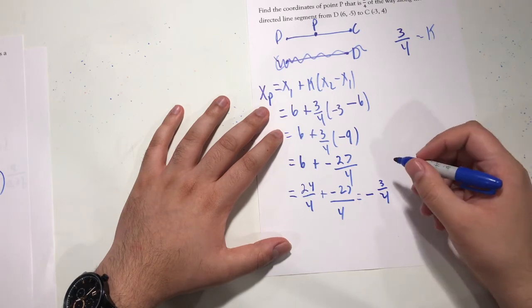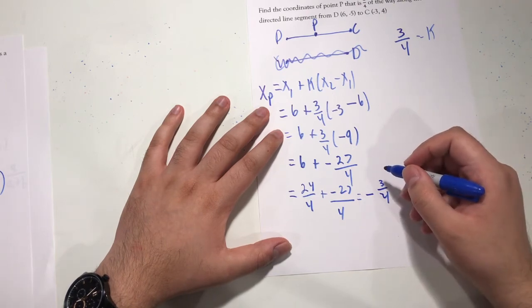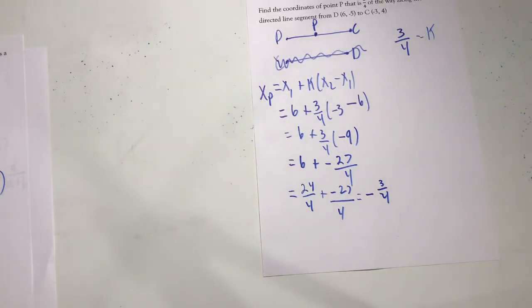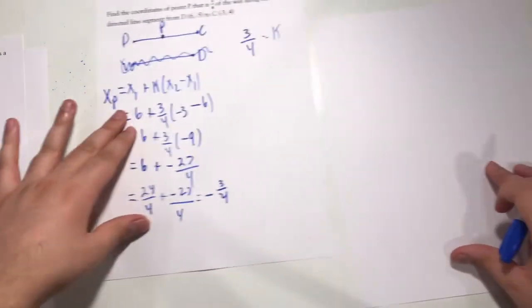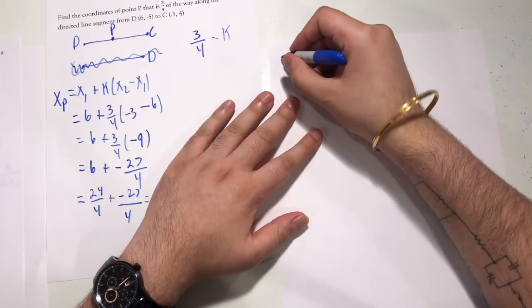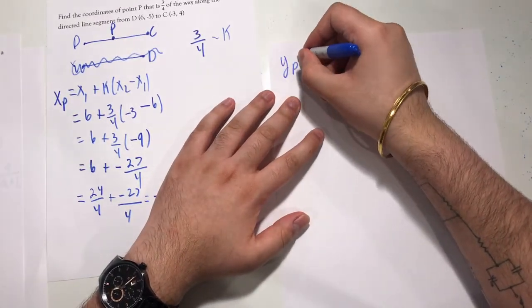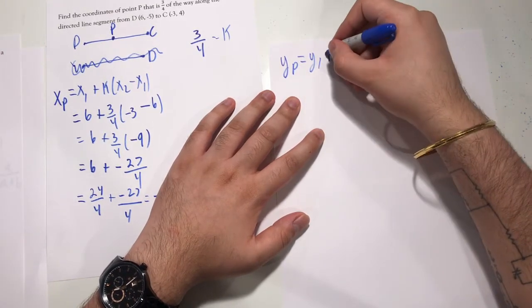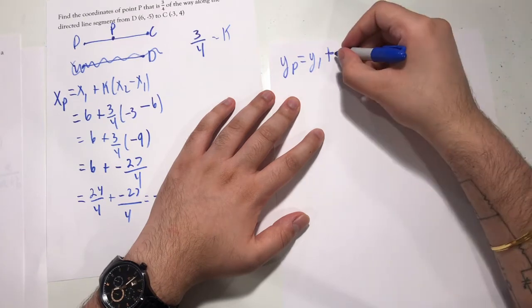And that is my x coordinate for the partition. And I'm going to need a separate piece of paper for doing the y. My bad there. So, y of the partition, I'm just going to go through this pretty quick, because at this point, this might be getting a bit boring. And that's a good thing.